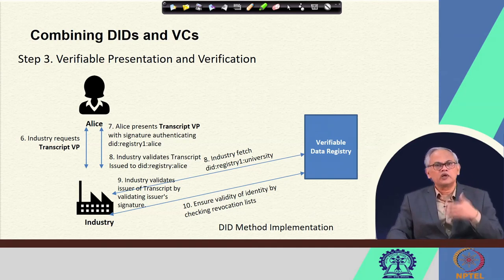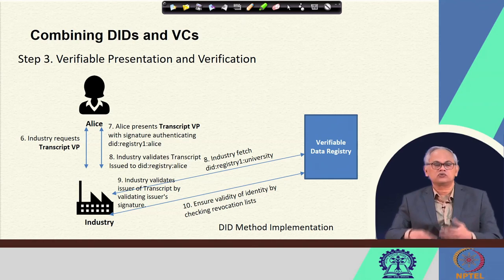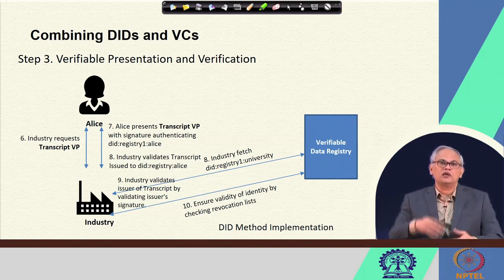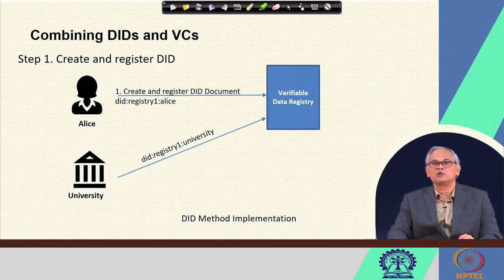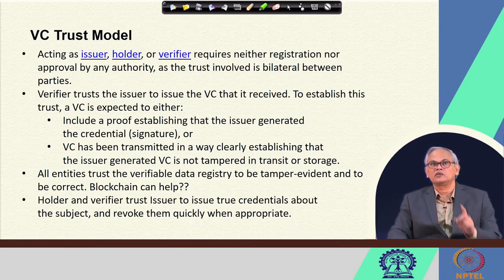And you can see that for DIDs, if you remember the DID documents, they contain those service endpoints and all. So, the industry also can then go to the next step by going to the service endpoint of Alice and do the necessary steps. So, this is all about initially validating the correctness of the VC by using the DIDs, and of course, what is important is that we have to have this verifiable data registry, which we said from the trust model is very important: the second last point, that all the entities trust the verifiable data registry. The industry should be convinced that nothing is being changed in the verifiable data registry in between, and if so, then it would be evident.